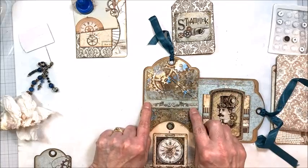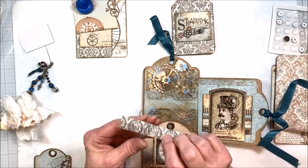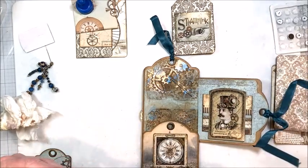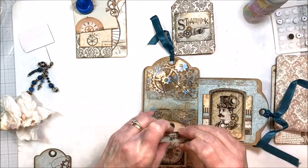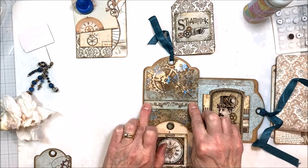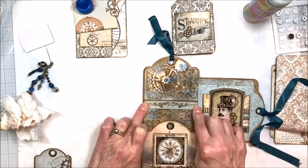I also had this little piece of a border that I trimmed to the same width as our tag front, and I want to fill in this little blank spot here. I just thought it looked kind of interesting. So there we go. Just like that. I just feel like that adds a lot of character and interest right there.